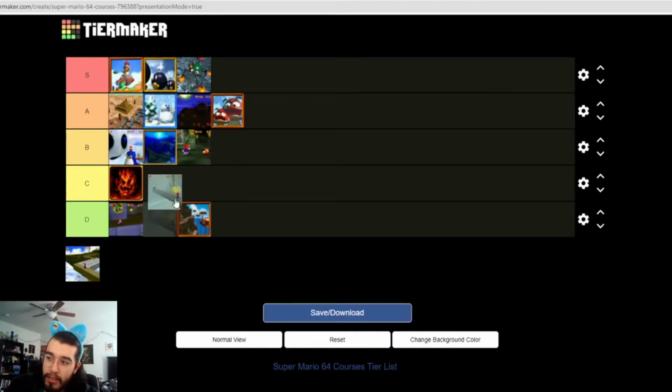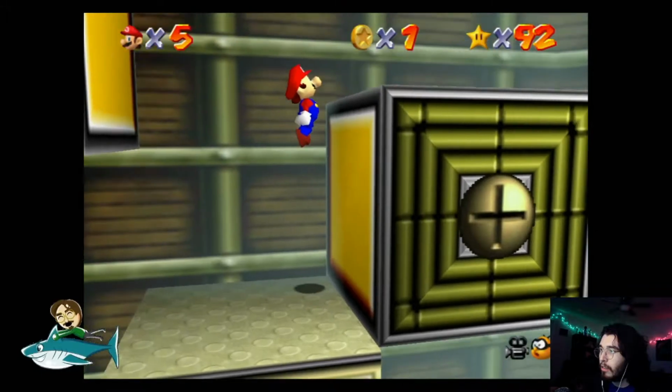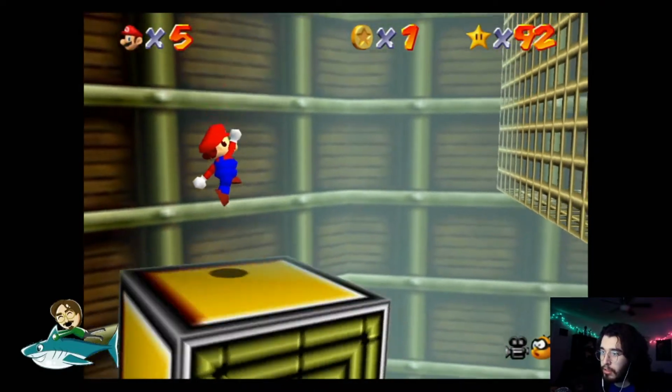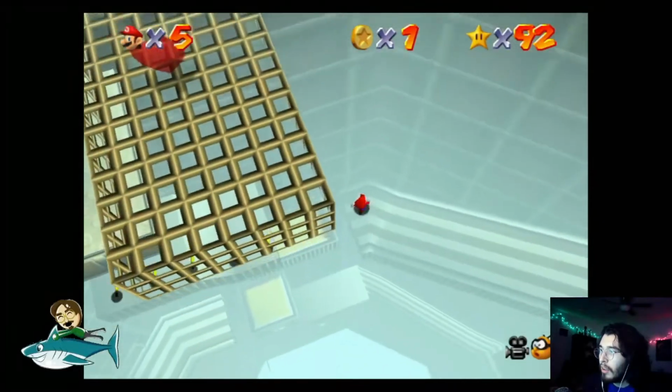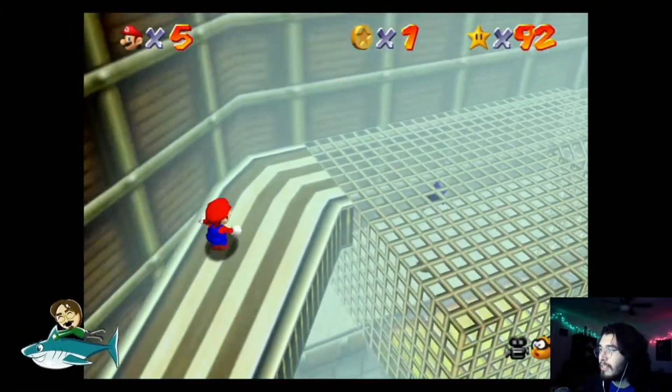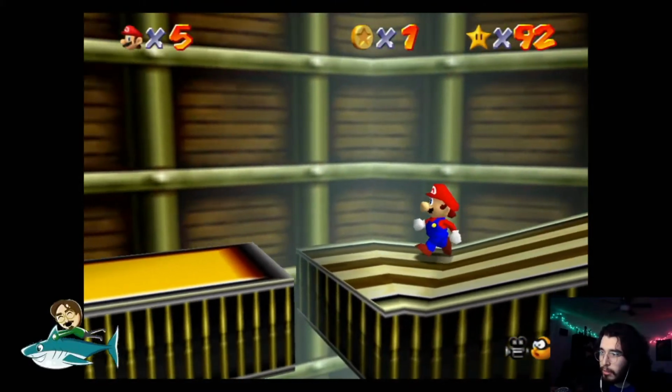I don't know. I think I'm just gonna have to put it in C tier. It just feels like a big obstacle course, which isn't a bad thing, but you have to do it multiple times. I think I would enjoy it if the level didn't kick you out every time, which is a big complaint that everyone has about Mario 64. We all know. But yeah, I think it's just gonna be a C tier. It's just okay.